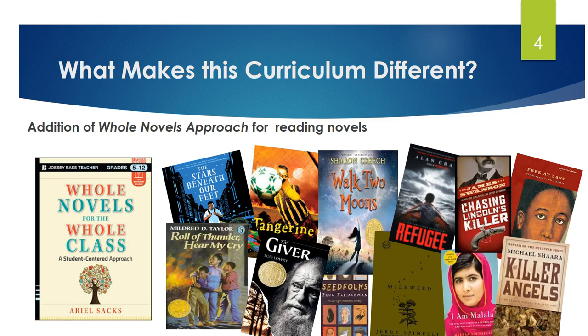But the Whole Novels approach allows for more freedom of novel choice, more so than we've ever had in the past. We no longer all have to stick with reading the same novel in each of the units. We now have choice. As long as a novel is BCPS approved and it fits with the overarching theme of the unit, it can be read as part of the unit's instruction. So we'll talk more about the different novel choices as we go forward.